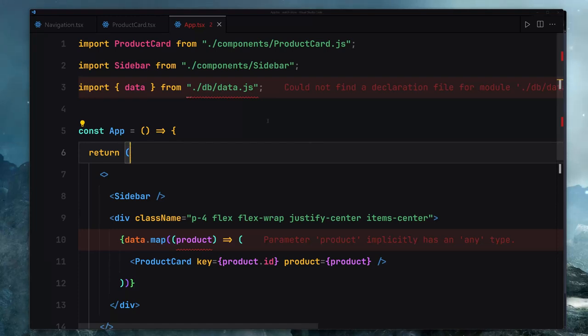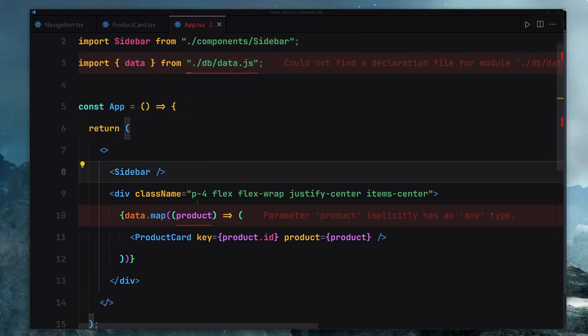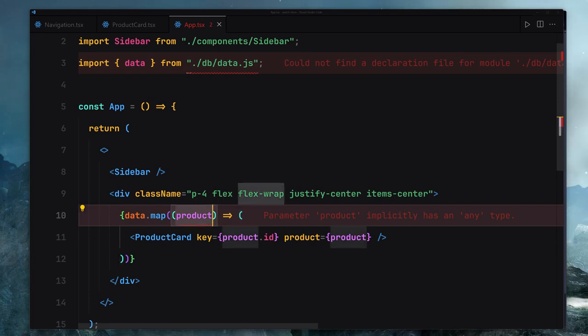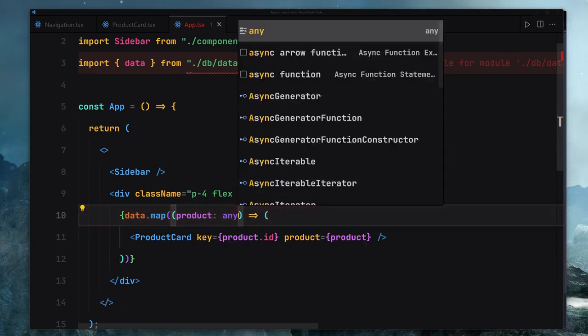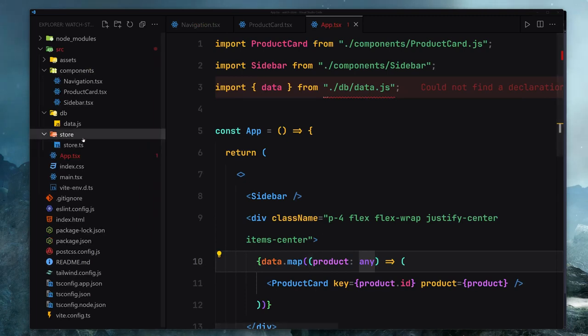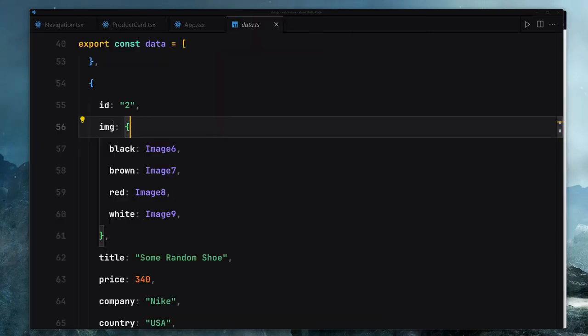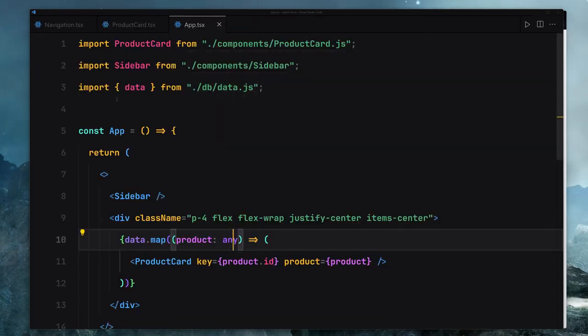Now finally, let's implement those filters inside our app. First of all, we are now getting these errors, so I'm going to annotate them with any, because we already completed the product. The next thing we have to do is change this data, instead of using JS, we have to convert it to TS. Okay, so now let me close there, and that's totally done.